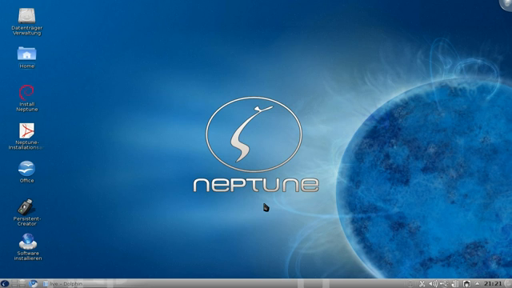And yeah, first of all, let's start with this graphical desktop, as you can see here. So you might know that 7OS Neptune is a distribution that's especially created for live USB sticks, or to run from live USB sticks. So I have now a desktop running off a live USB stick.